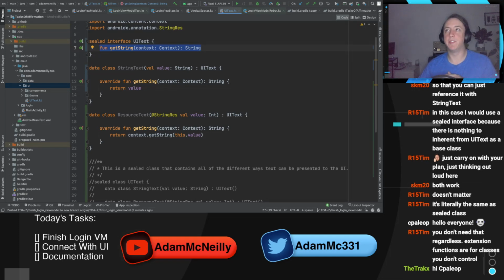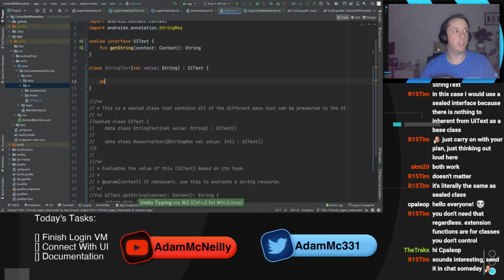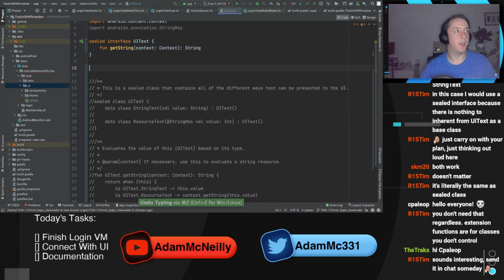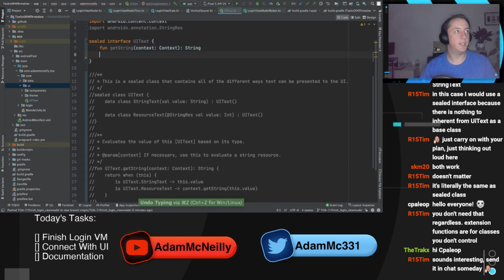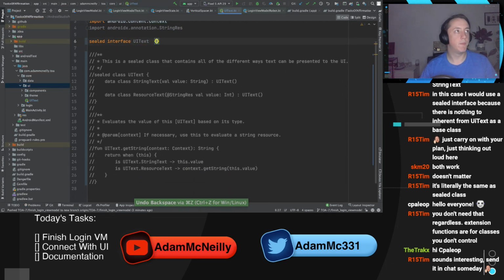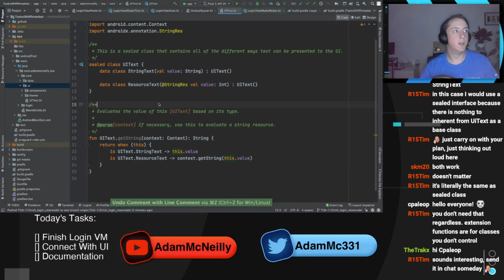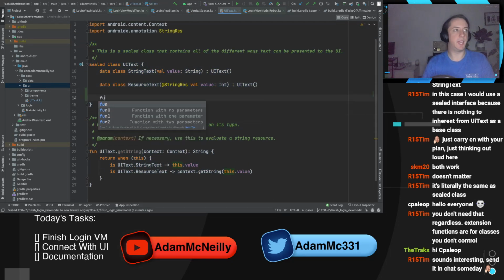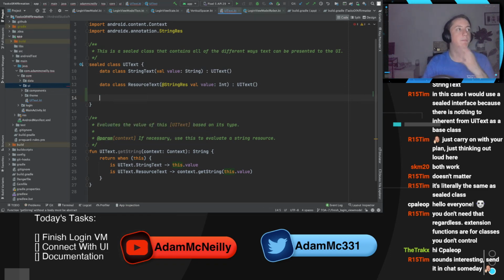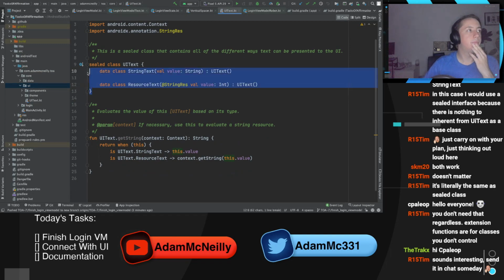But in the instance where I only have one real responsibility and I can handle that using the extension function, I think I like that a little better. And actually, the other thing, to Tim's point, is technically I think I could put the function here, but I kind of like splitting up the responsibility.